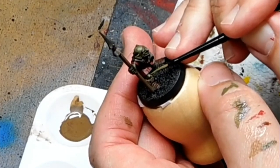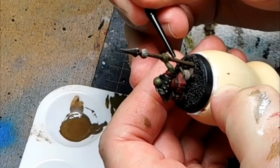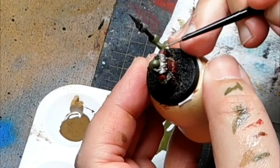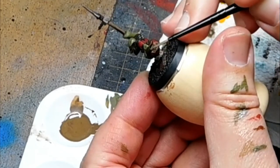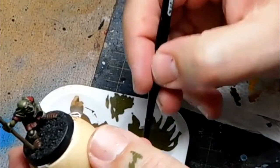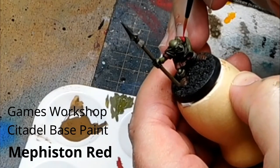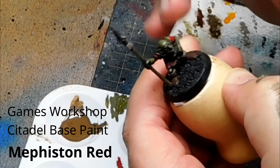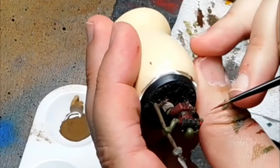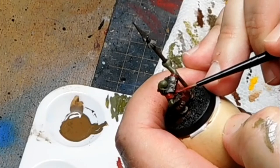Getting his kneecap right here. I'll work around the spear and just want the brighter highlight right there on his kneecap. With the rest of the areas I'm just going to go through the base coat colors and bring those up. You can change out your brushes from a larger one to a smaller one depending on the area — whatever works best for you. You want the right brush for the job. You don't want to use a fine detail brush for your base coats — it would just take too long.